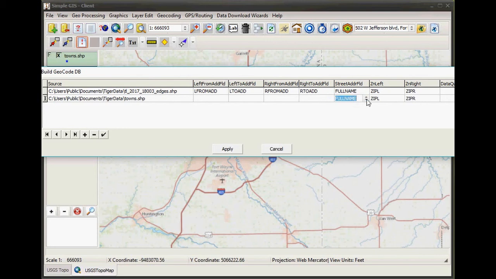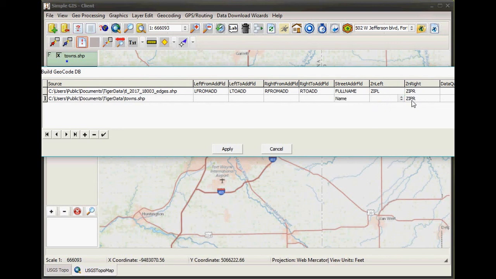And in the street address field name, I'm going to change this and put the field name, which is the actual town name in my point shapefile. What this is going to enable me to do, in my geocoding database when it's created, is locate these towns by simply typing the town name in where I would normally type in a street address.